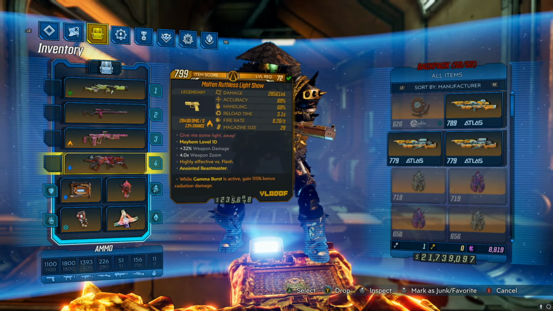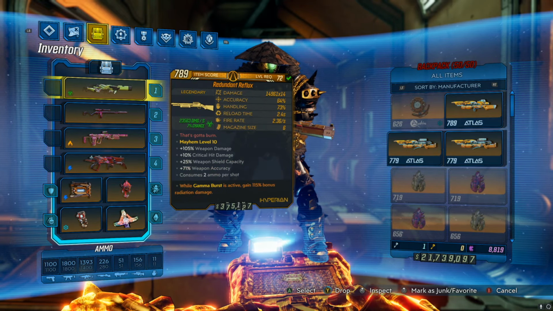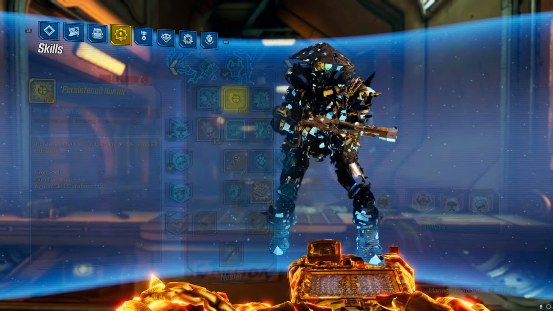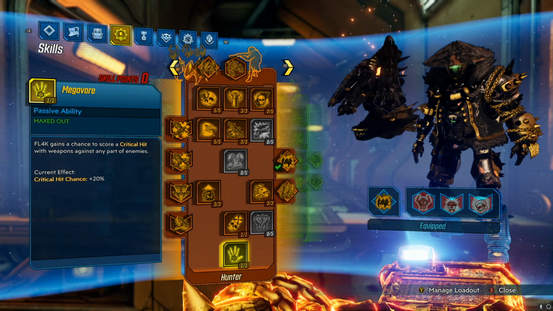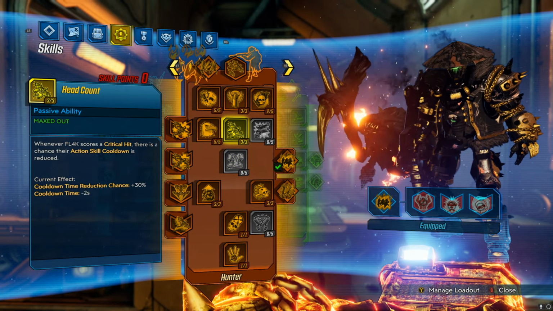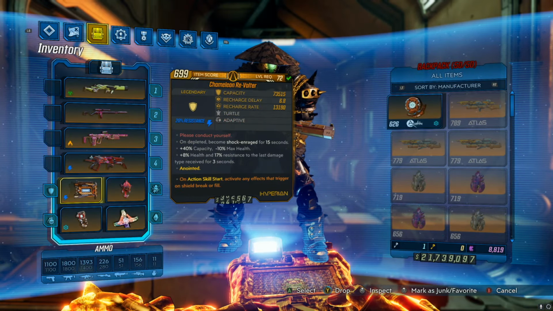Well, simply put, we can get our cooldown back basically instantly with the Revolter and all of the extra elements that we're doing. Per extra element that we have on, we have extra chances to proc Megavore on those elements, and when we're using it with head count, we basically get our action skill back immediately. And we're doing that because we're using a Revolter, so we want to be able to keep this up. Note that this is 15 seconds.